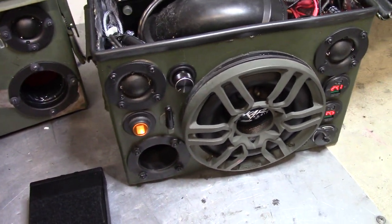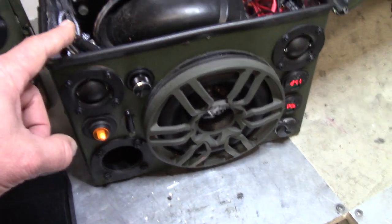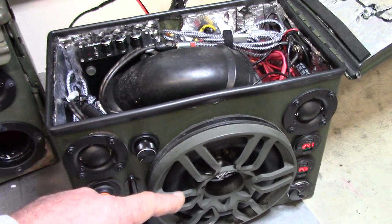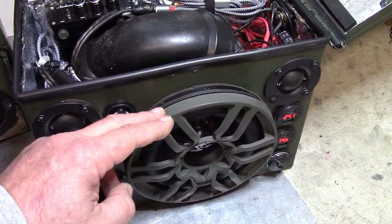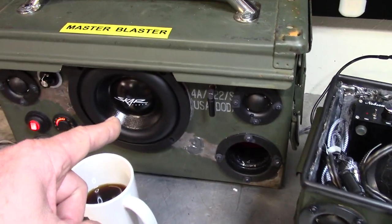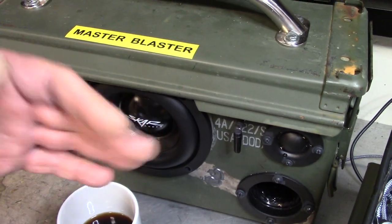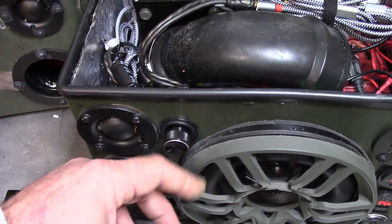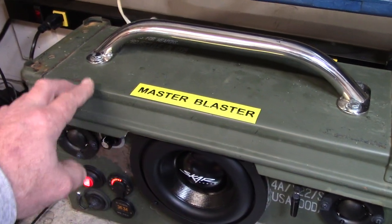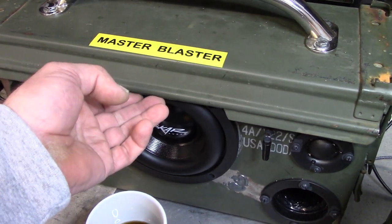Now with the grills — this one doesn't have a grill. It's the same 6.5-inch SCAR audio woofer. Because this is a lower power amplifier, the excursion on the woofer is very underpowered for this style subwoofer. So I can get away with using a grill right against the speaker there because the articulation isn't that much. Now with Master Blaster, running probably 70 to 75 watts per channel, I couldn't use this DS-18 grill on here because it smacked it all day. I ended up replacing the top of this lid — cut out a little thing right here for a little bit of protection — and it just barely clears.